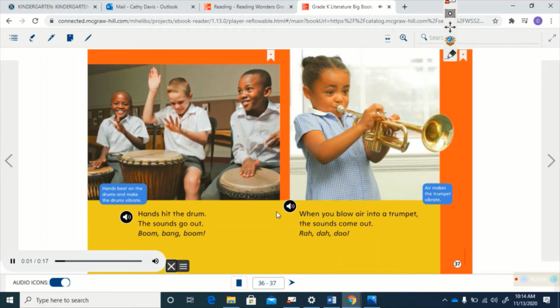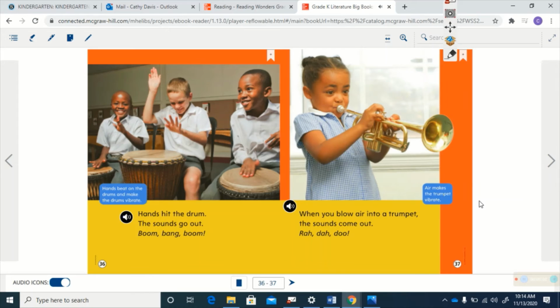Hands hit the drum. The sounds go out. Boom, bang, boom. When you blow air into a trumpet, the sounds come out. Ra, da, do. Caption: Air makes the trumpet vibrate.